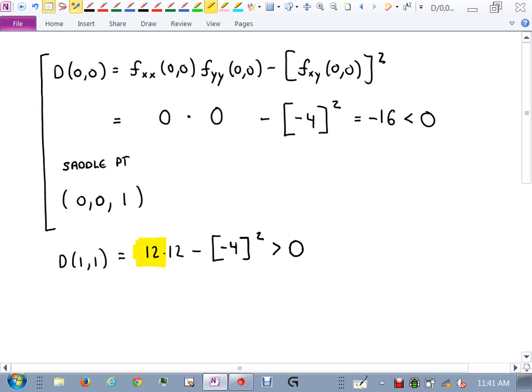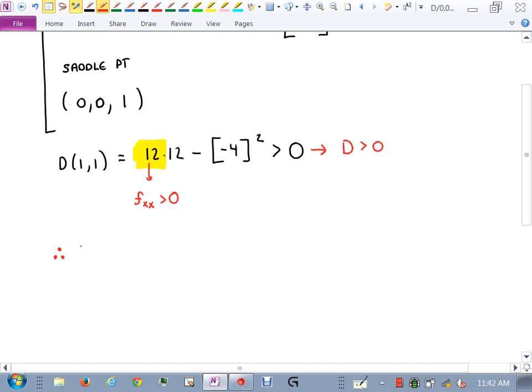That's right. So with D being negative, right away you have a saddle point, you don't have to do anything else. But if D is positive, now you have to refer to a second piece of information, which is this first number here. If that number is positive, then you're at a local min. If it's negative, you're at a local max. So this means that fxx is positive, and of course D was positive, and therefore we have this condition.